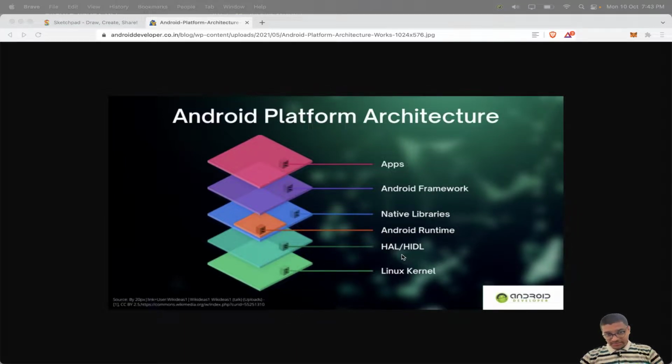Then there is a HAL, hardware abstraction layer. Then there is Android runtime. Then there are native libraries. Then the Android framework is there, and you would be working in this area. You would be developing apps over here.